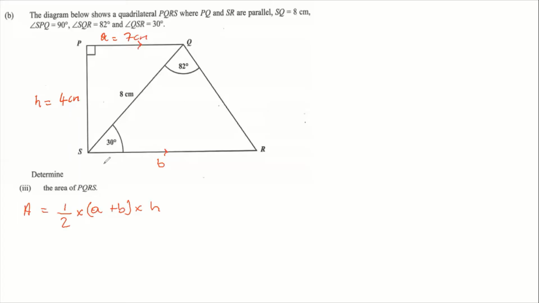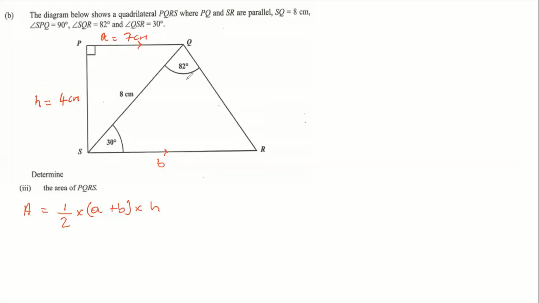All right, so let's take a closer look at this now. How can we use the information that is here to determine RS? We're going to use the sine rule. So this looks like the sine rule. Every time we are given two angles and we know a side, then we can use the sine rule.